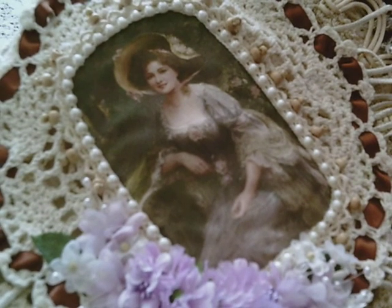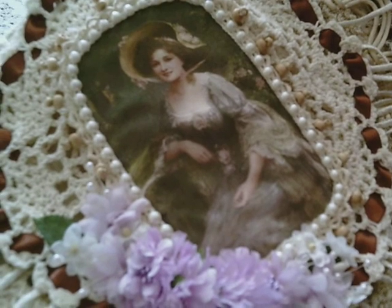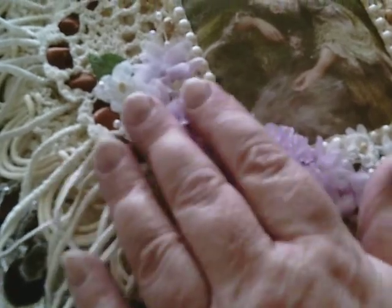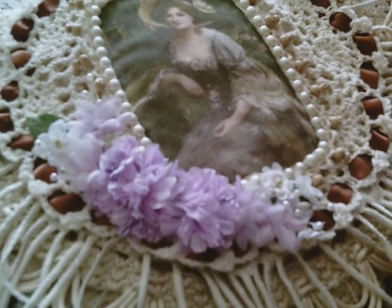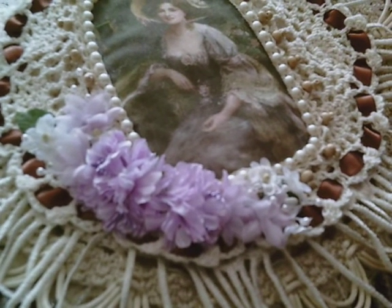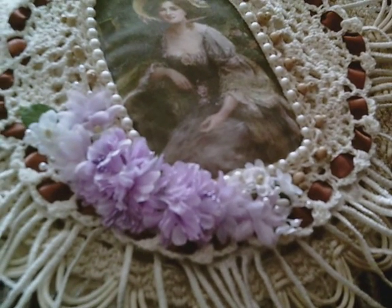And there are pink flowers down the front. And to pick up the lilac theme, I decided to add these flowers around the corner here. It's not quite the lilac colour — it's a bit darker than I would have liked. But anyway, it just adds a bit of extra colour to it.